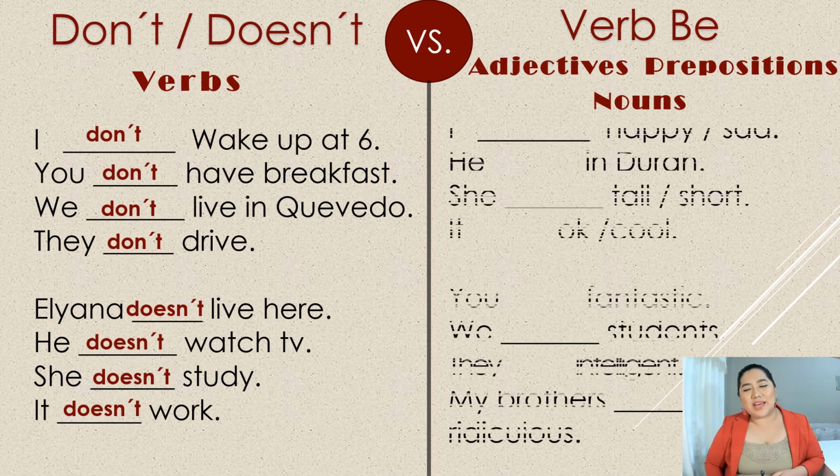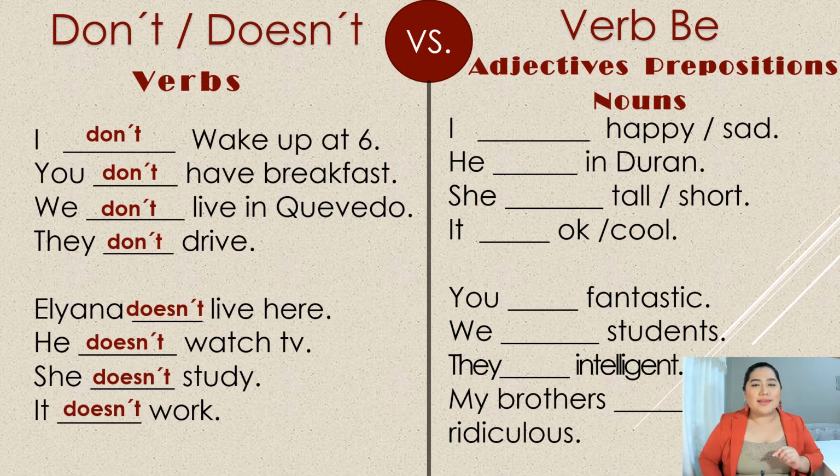But come on, let's see the other side. I am happy or sad, terrible, exhausted. You remember? So happy or sad, well, they are not verbs, they are not activities or actions, they are adjectives. Yeah, so I can say here, I don't happy, I don't sad. This is not right. You need to write a verb, and the verb is the verb be. So you use a negative form here. If you are not happy or sad, you say, I'm not happy, I'm not sad, I'm happy. So you decide. But this is the verb be.